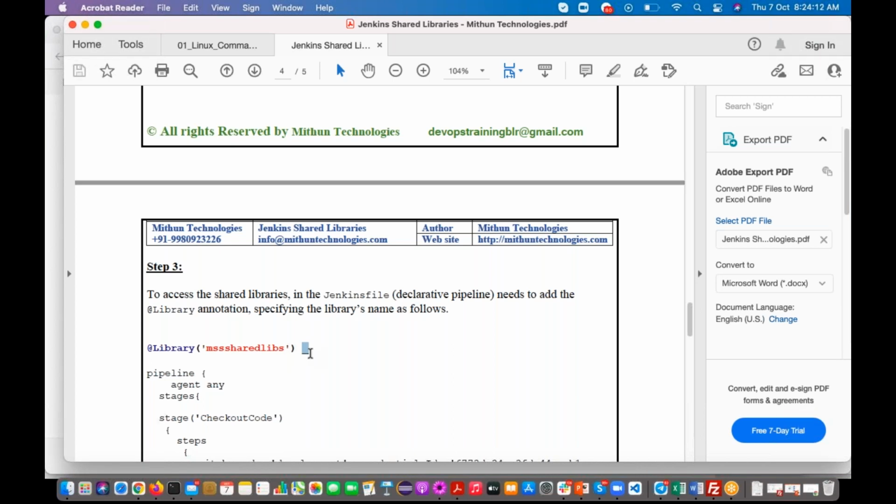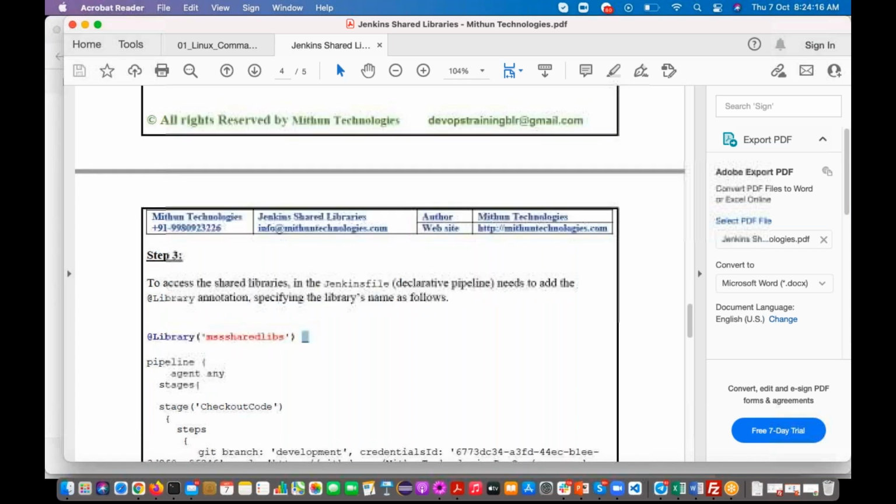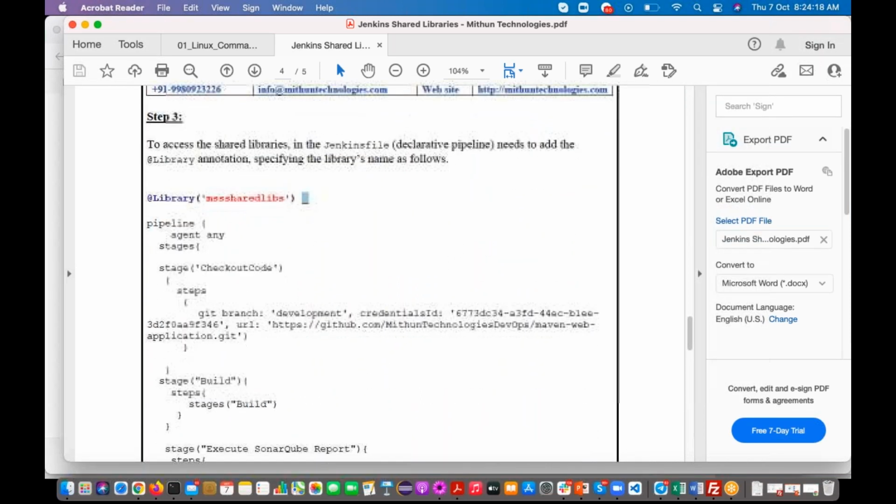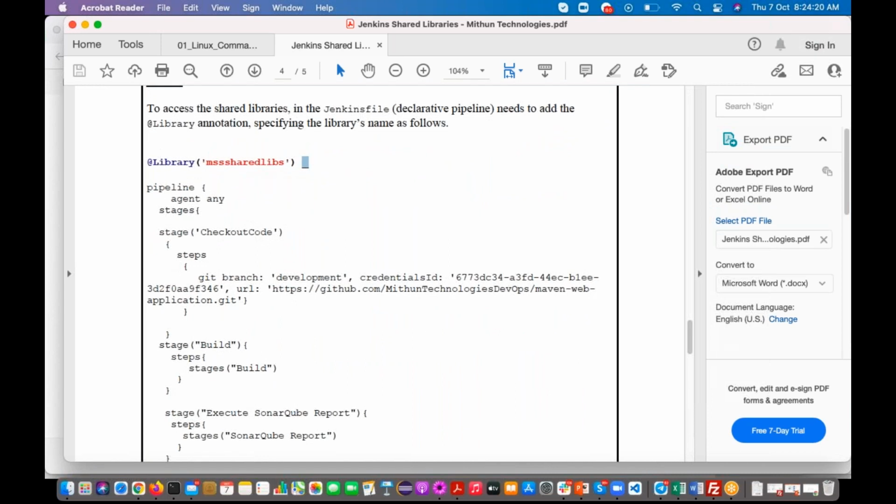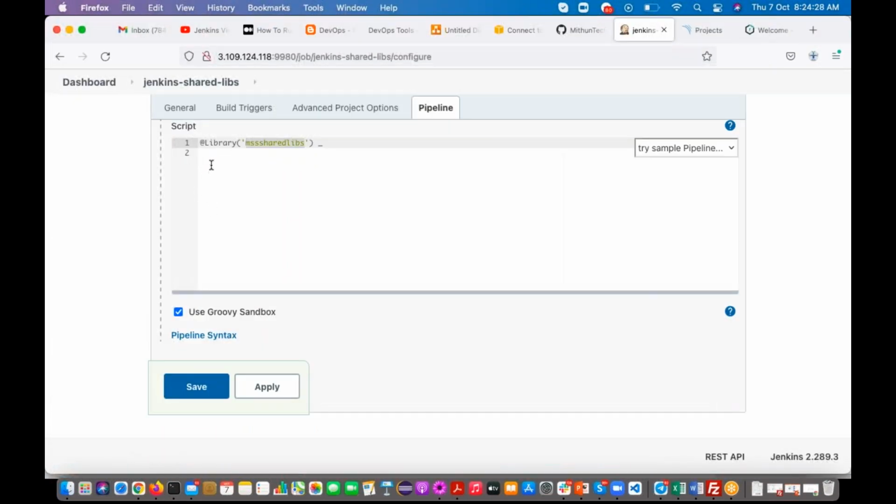So like that you can configure. Then you can write your pipeline script. Right. So now I'm going to write my pipeline script using the declarative way. For that, we are going to use pipeline, curly brackets open and close. So here we are going to write the script.